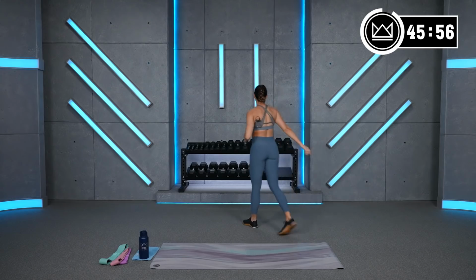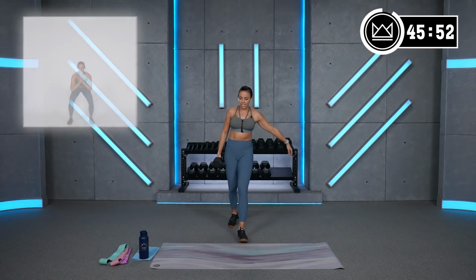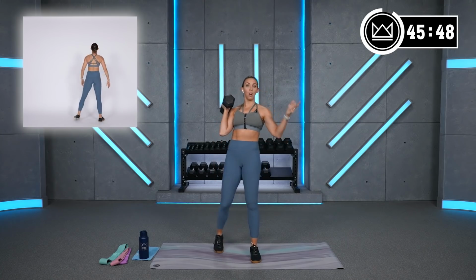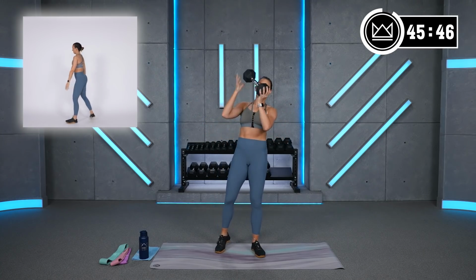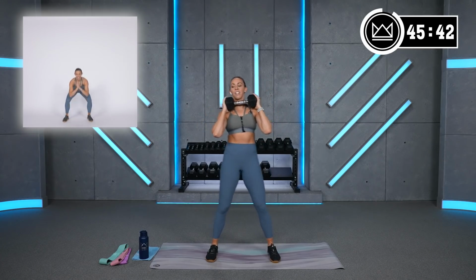Up, sit, okay? So I'm gonna grab one dumbbell. I'm gonna start with my 20 for round number one, and we're gonna go together in 10 seconds. All right, feel free to add a glute resistance band here if you want, or just your dumbbell, okay? Let's go, 3, 4-point squat turn. Here we go.